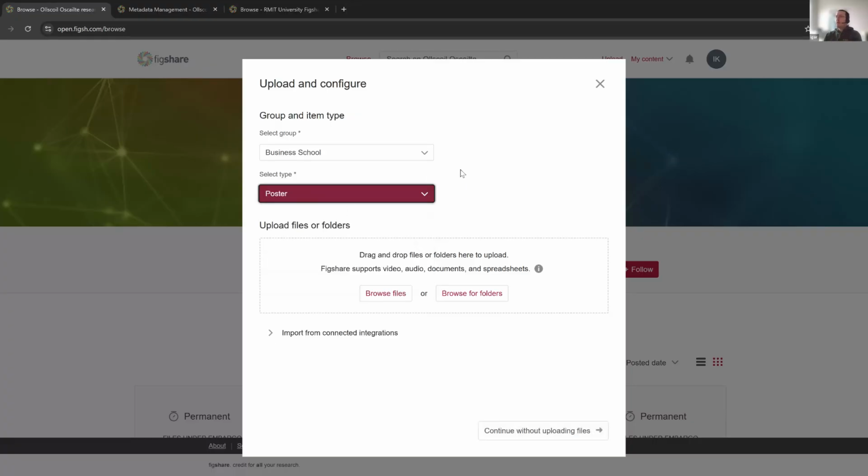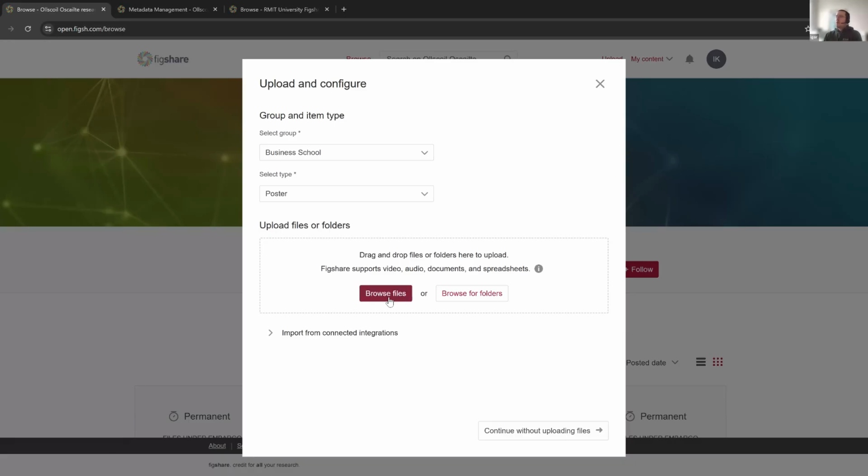And then, having classified which group and publication type this belongs to, I then have a choice of either uploading individual files, or I can upload on a folder level. I can also even upload zipped folders. So if you upload zipped folders or folders in general, they will be shown on the item with the folder structure within them. So you'll actually see the files that it contains within, and you'll be able to review those.